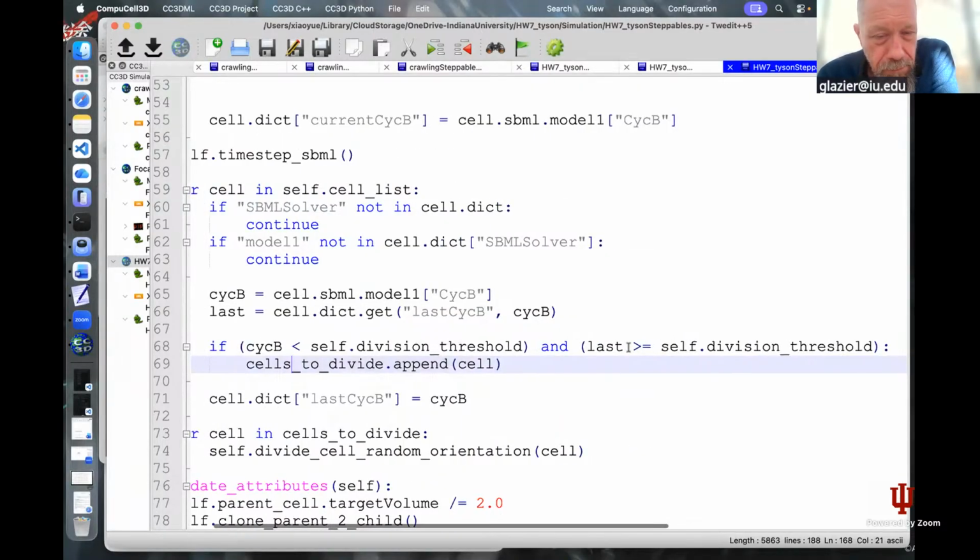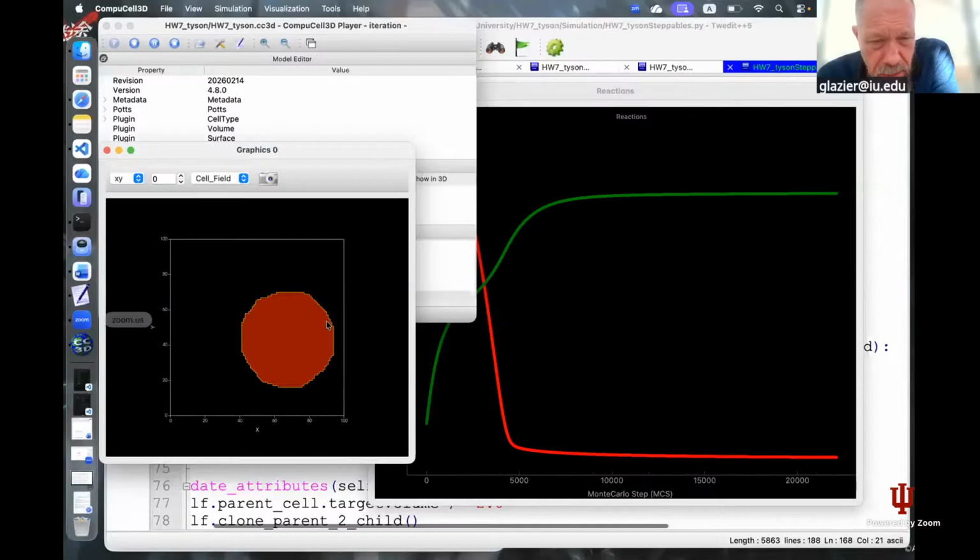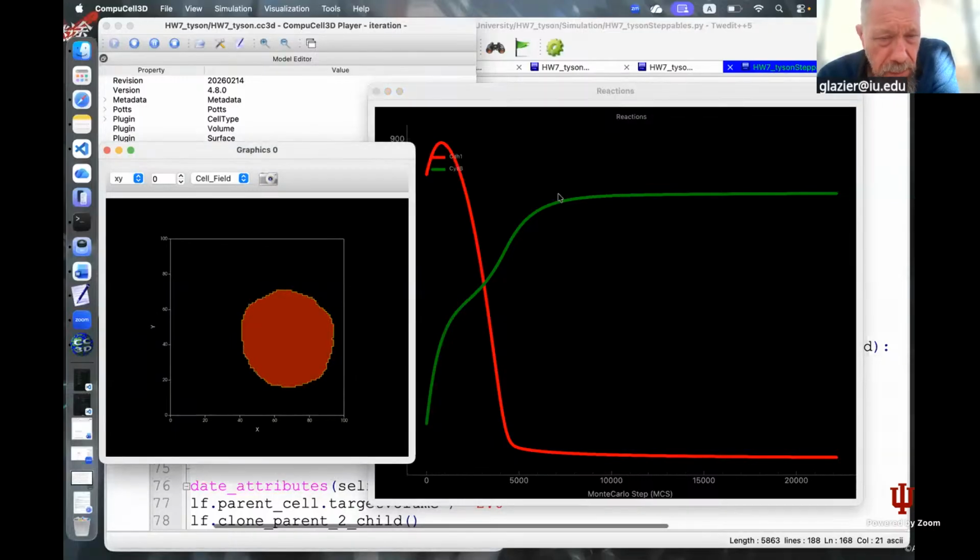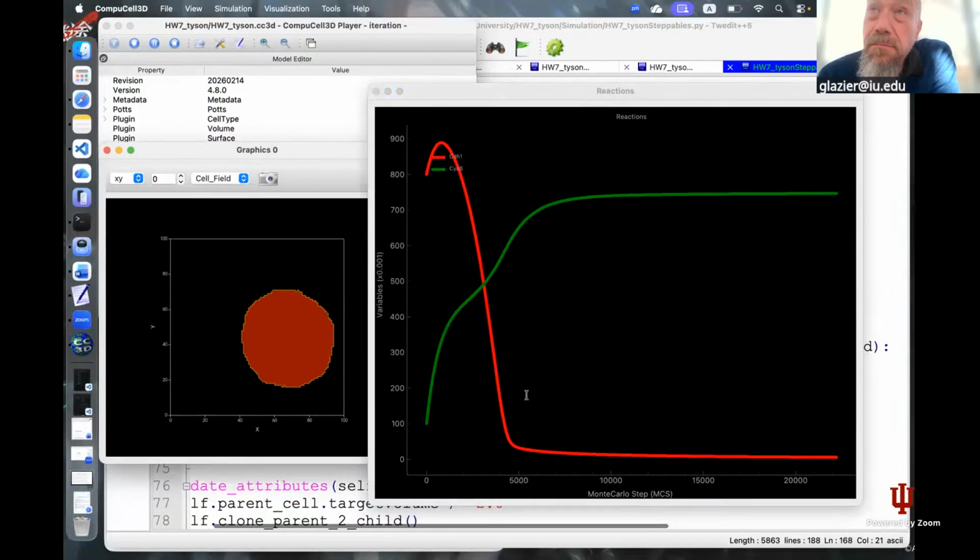Right, so you're trying to see if it's decreasing or increasing. But the cyclin B is always increasing.